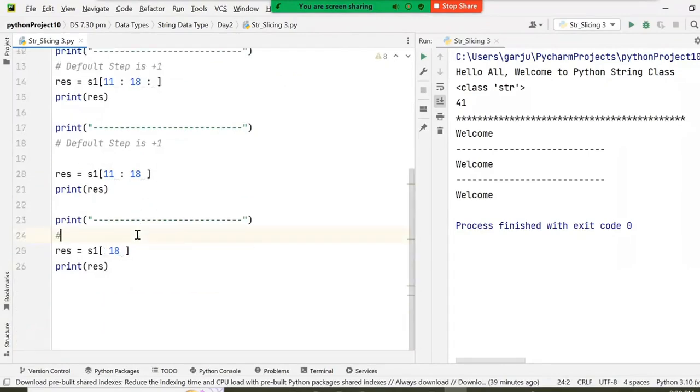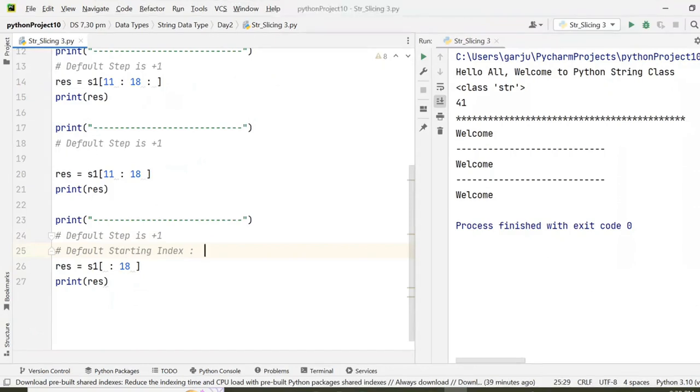Now let's see this one, guys. If you are not giving the starting index, the default step is +1 and the default starting index is 0, as we know, because the direction of the flow will be from left to right.